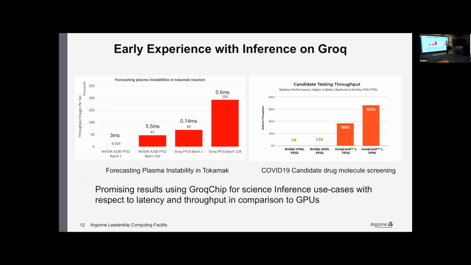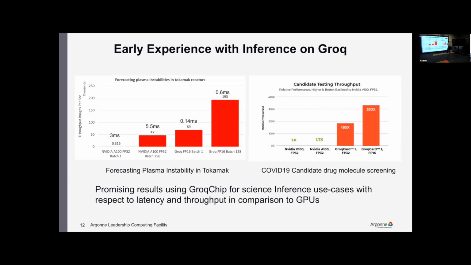Another use case is the work that we did with trying to screen through molecules for COVID-19. And the goal was to understand the efficacy of these molecules and whether they meet a target property. So as we try to screen through a really large database of these, again, the higher the throughput, the better the performance in this current use case. So, if you normalize V100 performance as 1, you get around 1.7x improvement on an A100 in comparison to the V100.